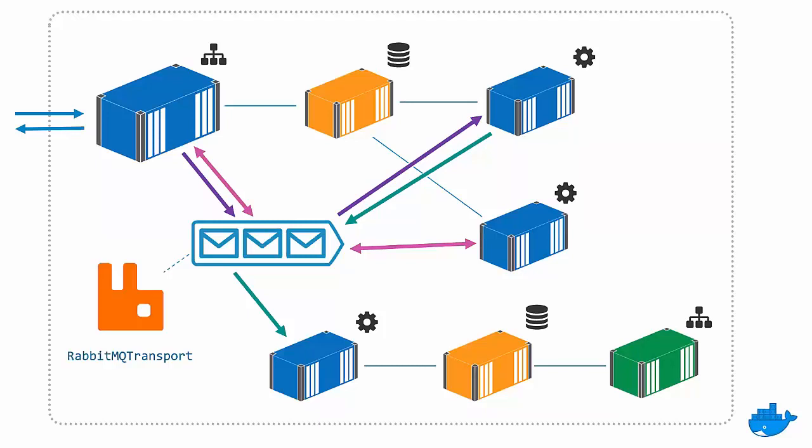But I can easily switch that out to RabbitMQ. I can run that in containers. Or if I'm going to run in the cloud and I want a managed service, I can switch to the Azure Service Bus Transport or AWS or whatever I'm using. So just very quickly, I will show you what that looks like in terms of the things that I need to change. So back to my demo environment.